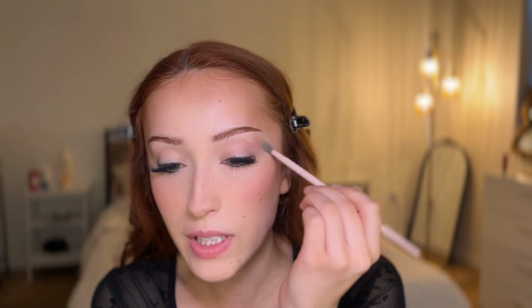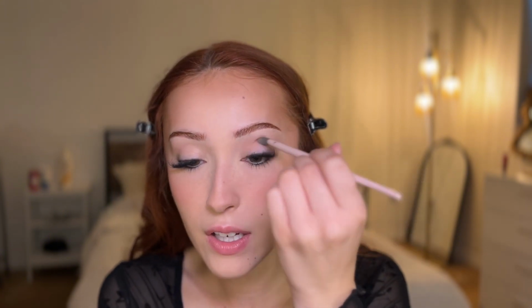I do encourage you to find an everyday eyeshadow color. You can use mine if you would like. It's more of a rosy look, but it's very fun because sometimes when we tell ourselves we just want to look natural, we just want to look put together, we don't want anything crazy, sometimes we neglect things that make it fun with makeup. For instance, like being concerned about covering certain blemishes. I understand wanting to do that and using makeup to kind of cover up areas that we're not very fond of.